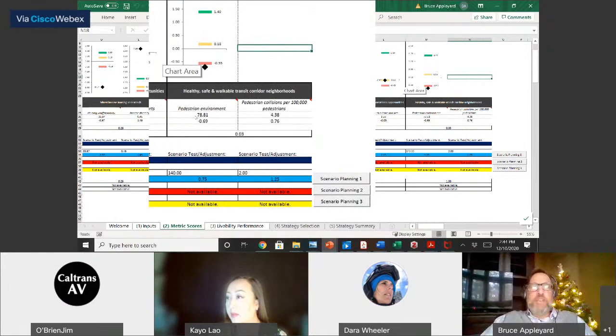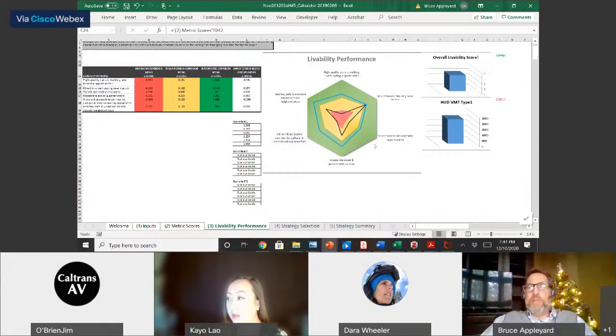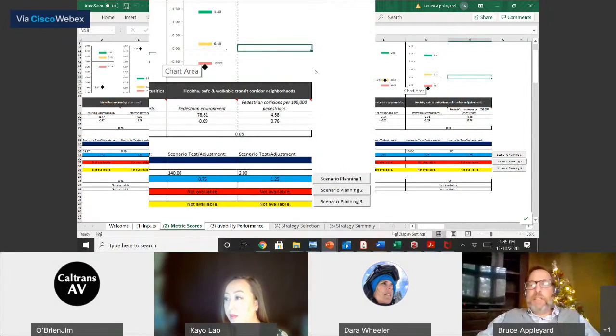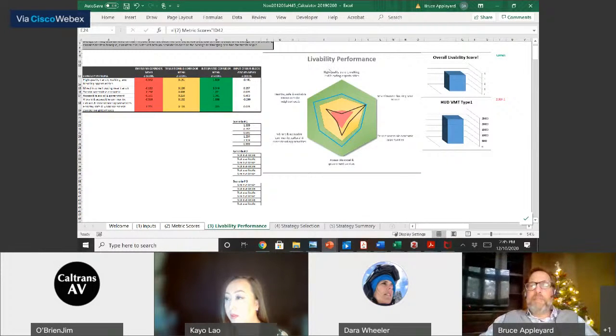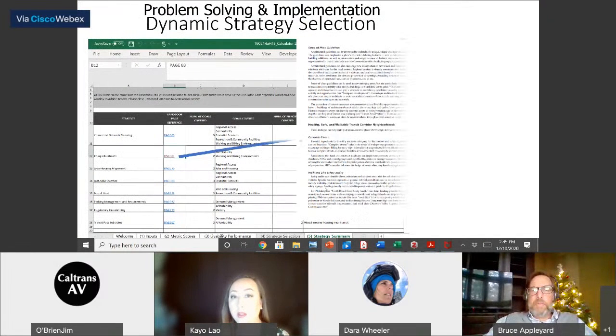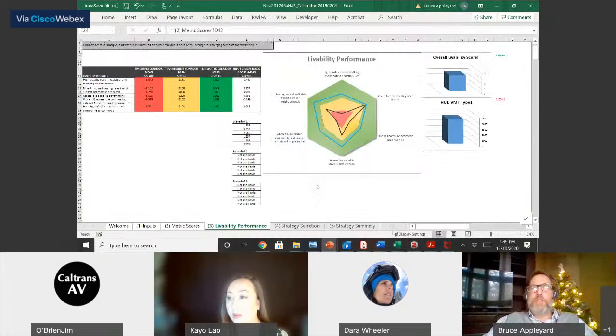So, for example, here you have 78 intersections in a square mile. You can change it to 140, and you've got 4.38 pedestrian collisions per 100,000 pedestrians. If you get that down to 2, then you could actually change the scenario, change your performance profile. So that's a new feature in the livability calculator. If you'd like me to send it to you, just send me an email and I'll follow up. Then you can see how you can move your dial from being tight and constrained to becoming an integrated corridor, or any place of interest, really. Hope that answers your question.